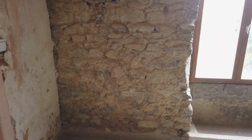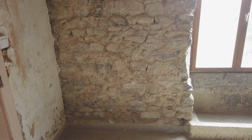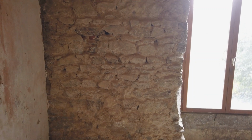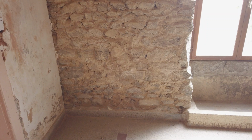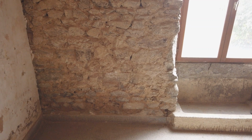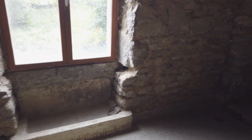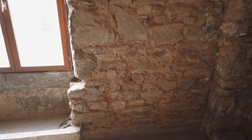I peeled the cement off this wall yesterday afternoon, evening, and already, I mean, it's a pretty warm week. The temperatures have been hitting nearly 40 degrees, but as you can see, it's already almost dry, and the smell, which was pretty overpowering, pretty mouldy and composty yesterday, is virtually gone today. So really brilliant news. And again, over here, this wall, all covered in cement, nice and dry.